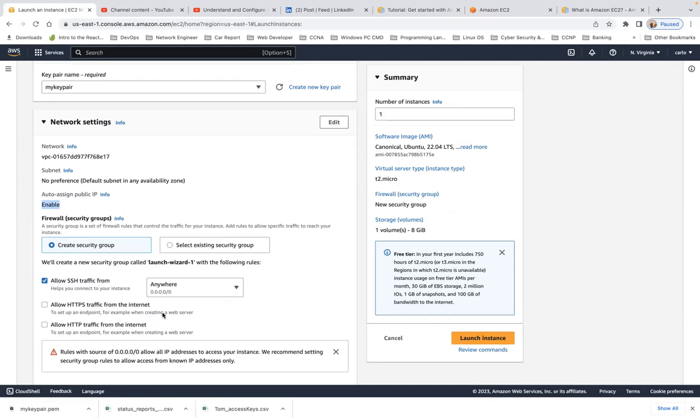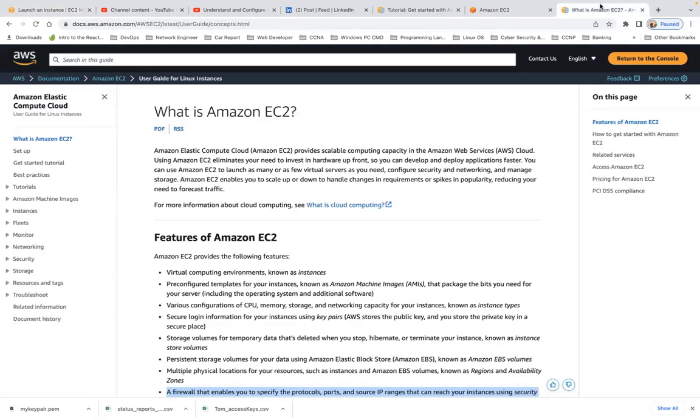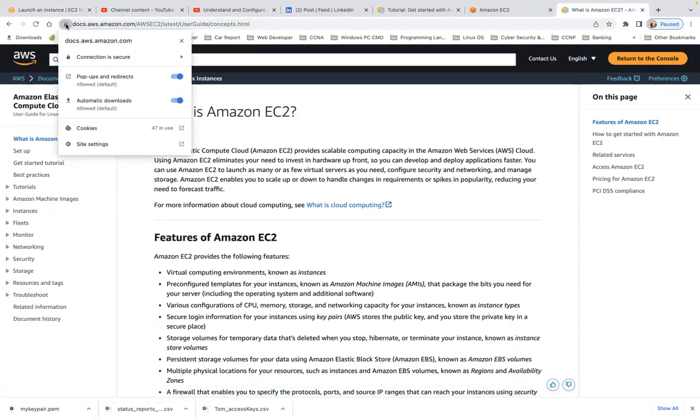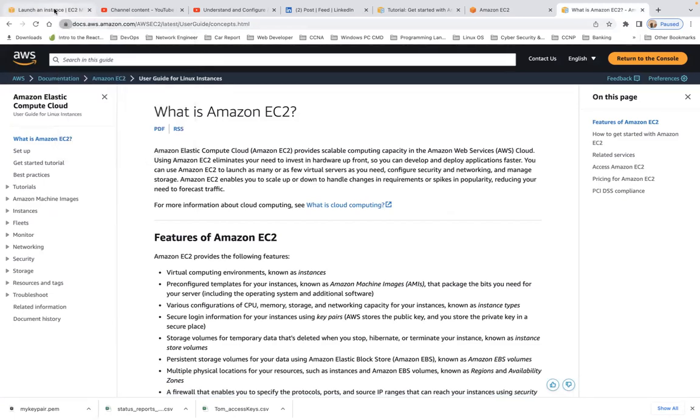So what that is, it's just going to receive traffic only from HTTP, from any website. For instance, if you look here, you see this little lock here. It's a sign that shows that this is a secure website, so it's not an HTTP port, which is port 80, but an HTTPS, which is port number 443. So that's all that is.